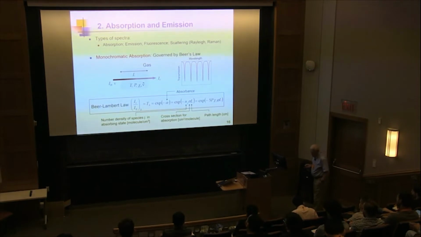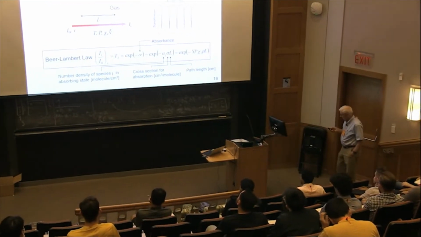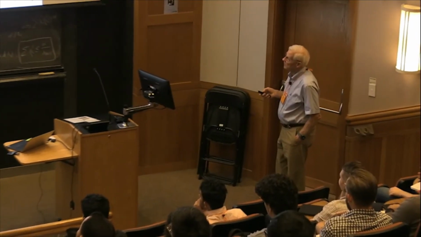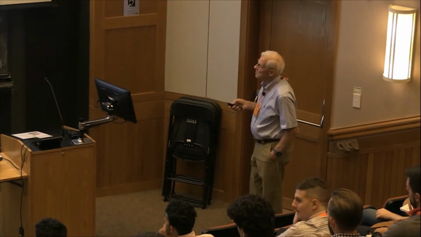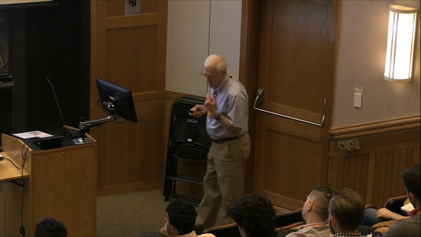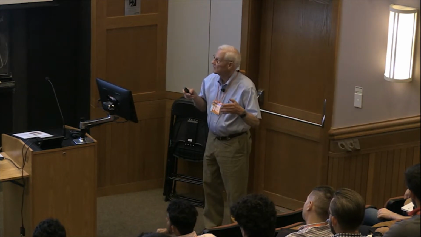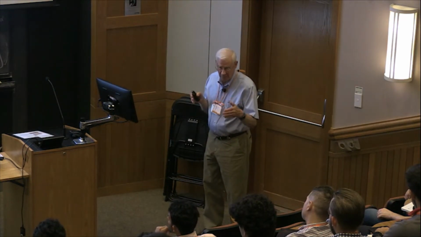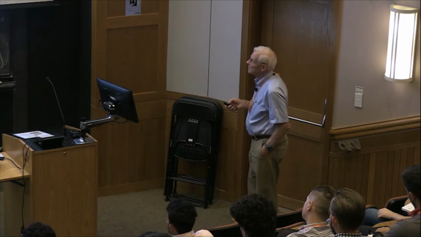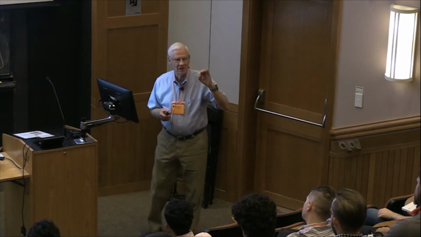There's a very famous law that I'm going to derive in a subsequent lecture called the Beer-Lambert Law, which says if you have monochromatic light, the fractional transmission is exponentially decayed. And that absorption coefficient, which we call absorbance, must depend upon the length of the sample we probe, the number of molecules that are capable of absorbing, and their propensity to absorb. We might reflect that as a number density and a cross-section. We'll use the word cross-section; basically it's the cross-sectional area of a molecule to block light.